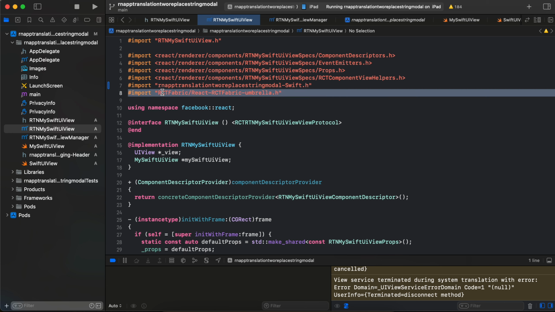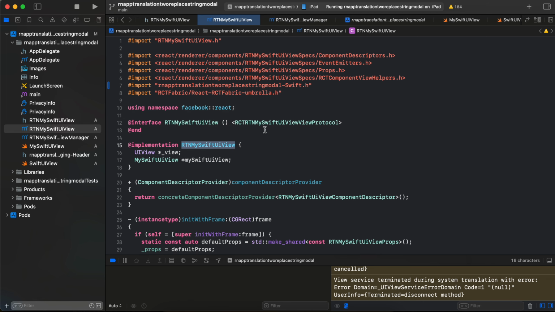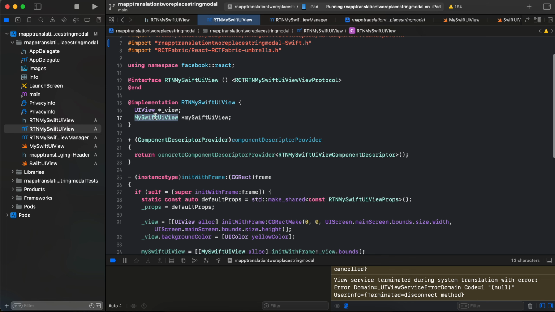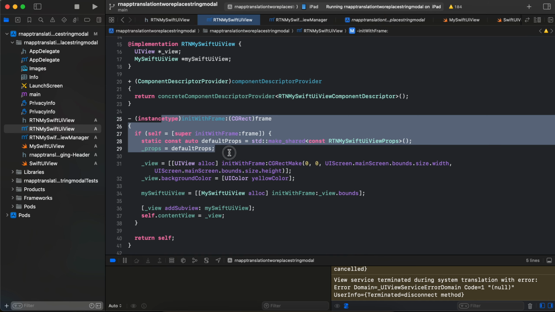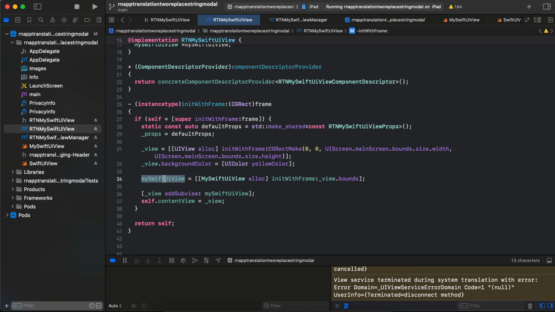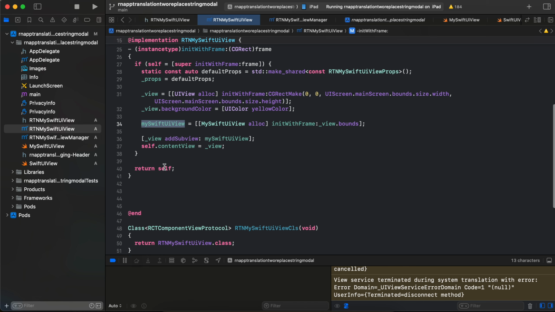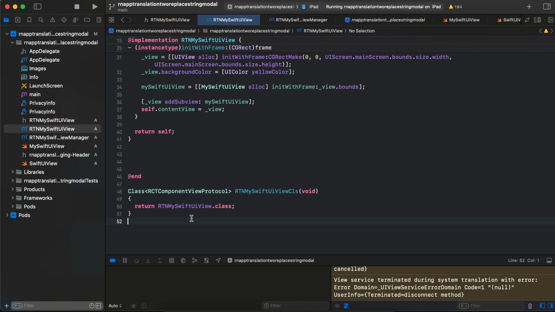Make sure you use this import. In the documentation they have given some other import that won't work if you are writing the code inside the main iOS folder. And again, this has been copied from docs. Only this name, this, and this has been changed. This is our Swift file. Again, this has been copied from docs. This has been copied from docs. Here we initialize our view. Here we initialize our Swift file, which I will show you shortly, and then we add it to our parent view. Again, this has been copied from docs as well, and this name has been changed.